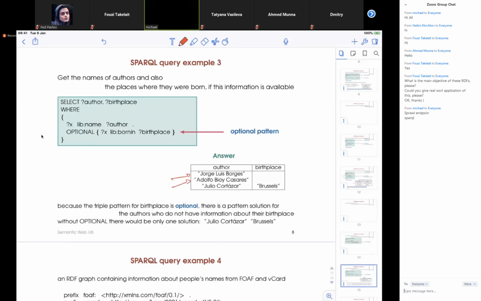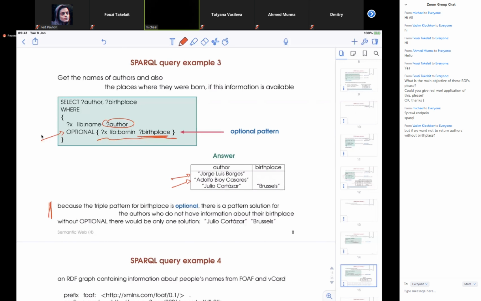Casares is a name, no birthplace, and Cortázar, birthplace Brussels. So here it is important. Because we use this optional construct, when there are no values for this triple, then only the author will be returned. But if there is a value here, then this value will be returned as well.